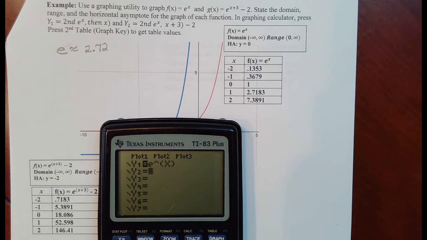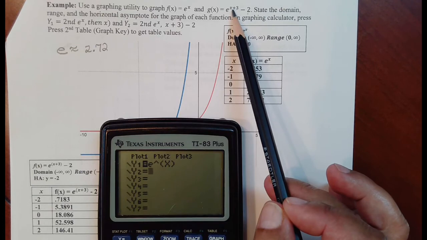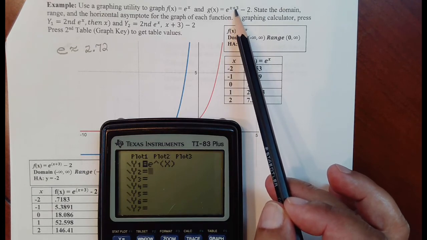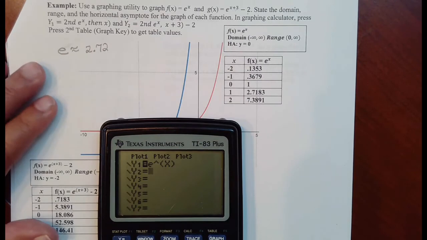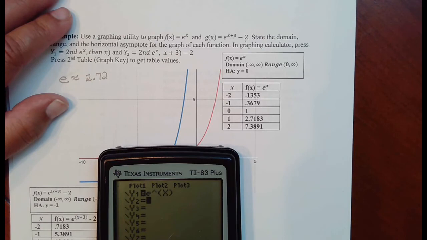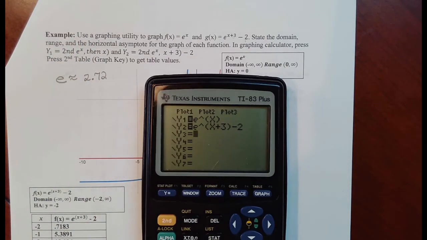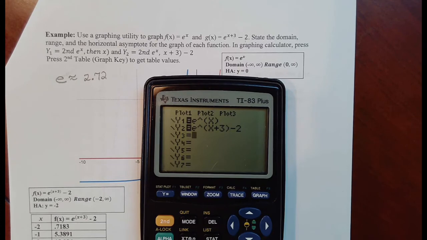Okay, so let's put the other one in, which is second function. Press that e to the x key. Feed in the exponent, which in this case is x plus 3. Close that up and put that vertical shifter in there of -2. Press enter to make your calculator absorb that function completely. And you can graph using a standard window. So I'm going to go zoom standard. And if I cut off any significant portions of the graph, then I'll adjust manually using the window key. But under the zoom key, you have all these pre-made templates, and I'm going to use the standard window. So enter.